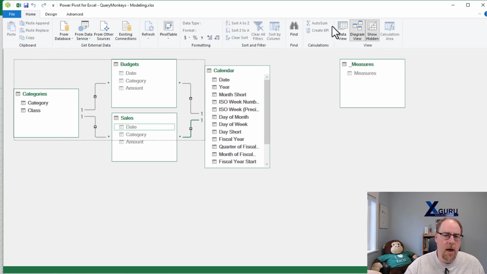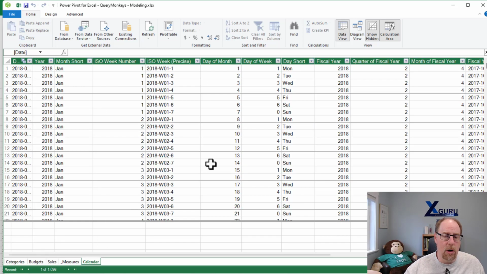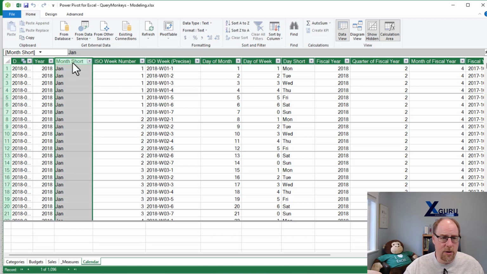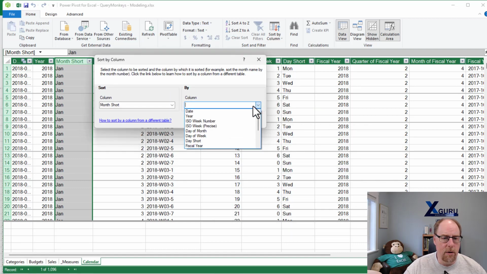That's great. And of course, the other piece when working with Calendar Monkey is that we do need to go back and set up our sorting orders. So in this case, because this is a 12-month calendar, I'm going to go to my month short, the short form of my month name, and I'm going to sort this one. And what we're going to sort it by this time around is the month of fiscal year rather than the month number, which is of the calendar year.